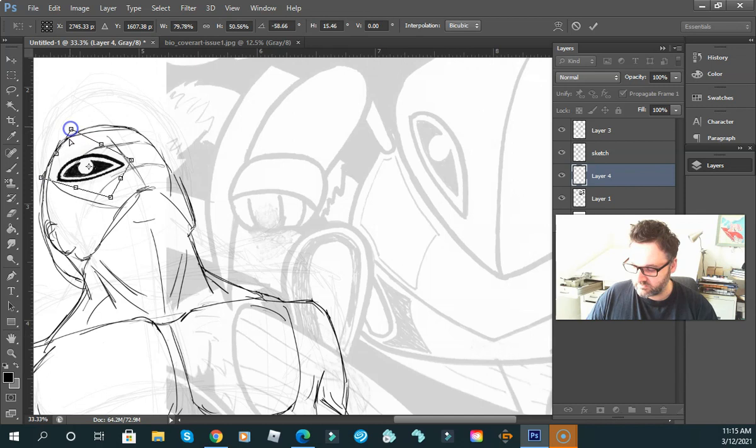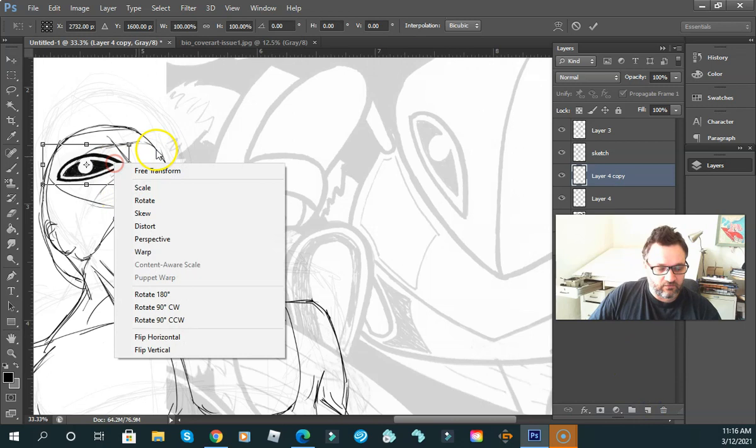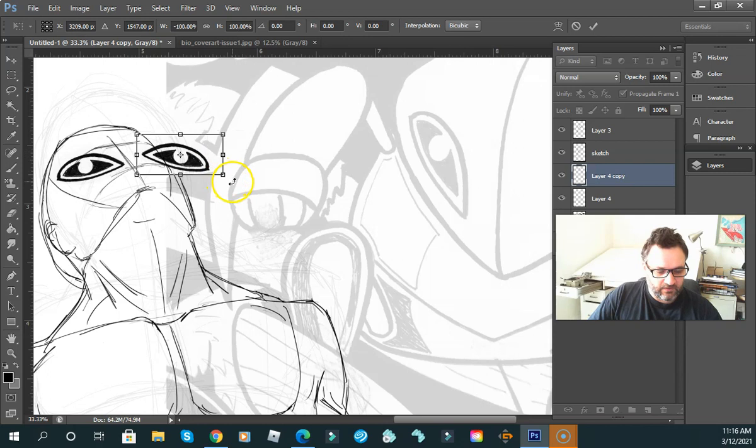And that's in order to control these independent nodes, you just use the control button, double click it, take this layer, drag it down, create another layer, control T, flip horizontally. Just put it into perspective here by altering the nodes a little bit.